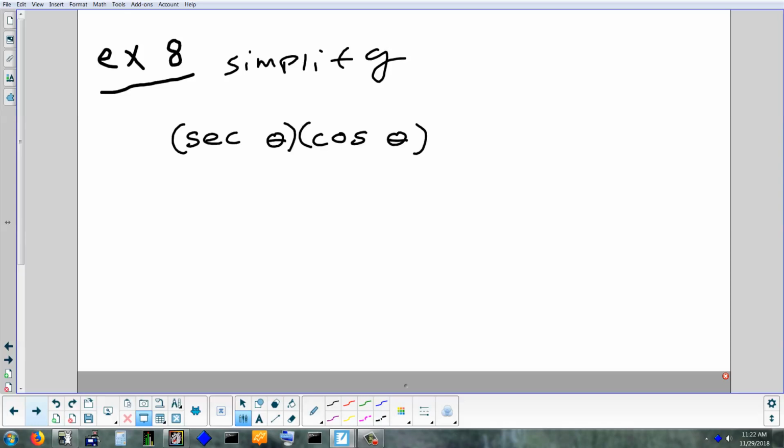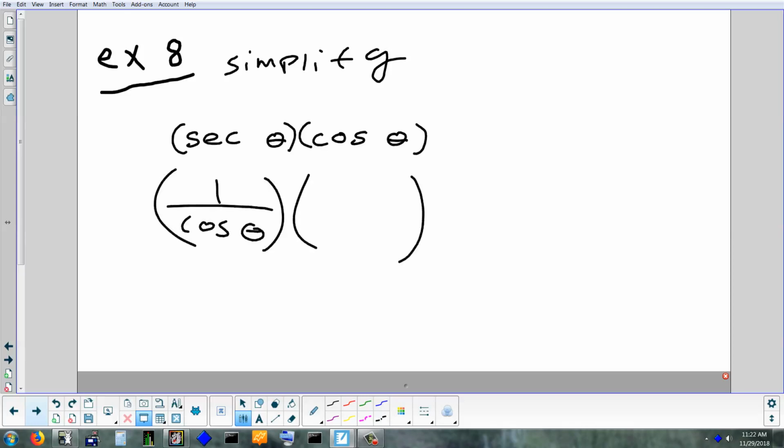Kaya? 1 over the cosine. Times, well, the other one already is sine and cosine, so don't even change it. Just leave it. Cosine. What could I put it over if I wanted to make it a fraction so it lines up with the other fraction? Yeah, we could just put it over 1. And now what cancels out there? Yeah, cosine in the bottom, cosine in the top. And you can cancel because you're multiplying. And you're just left with 1 over 1, which is what? 1.